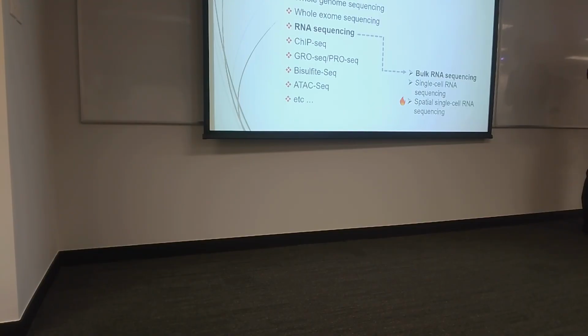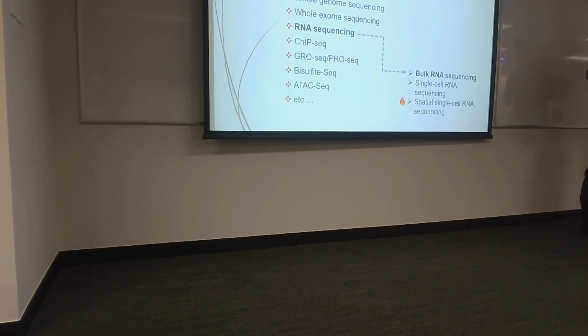Okay? So for RNA sequencing, actually, there are many different types. Nowadays, the traditional way of RNA sequencing is bulk RNA sequencing. Basically, you have 10 million cells, right? So you sequence the cells using one experiment. You get the typical signal, or average signal, from the sample, right? So you get the expression level of different genes from different cells.